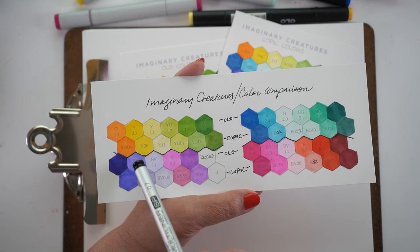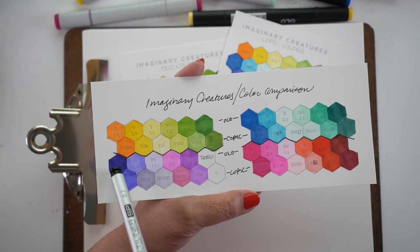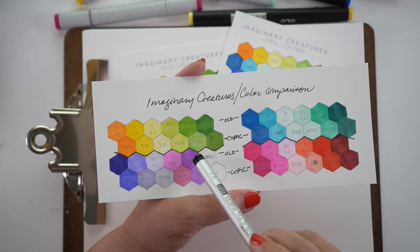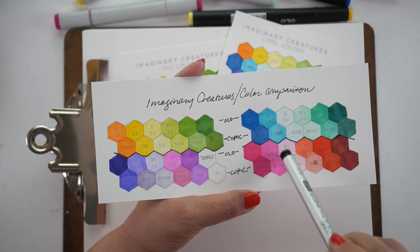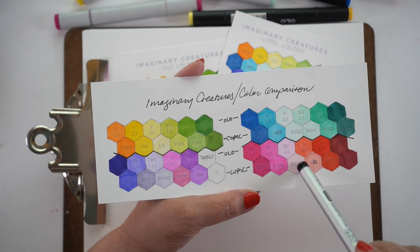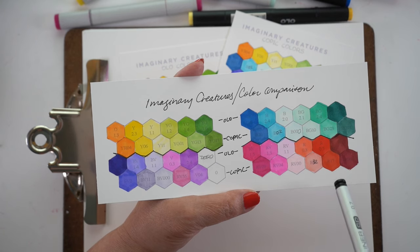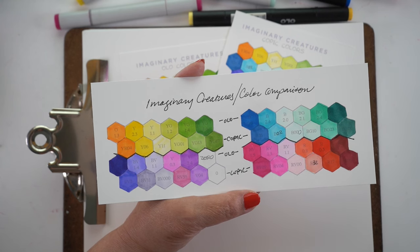It'll work in the class just fine. The blue violets are really interesting to me just because they play nicer with a color scheme I'd like to use more. This dark color — we're going to have to figure out how to make that FV2 turn into a dark color, and I'm going to show you that. But for the most part the colors are going to work for the class, so you can take the class in whichever set of markers you want. These over here are the ones I used for the poppies, and you can see the darks and midtones are roughly the same. The midtone Olo is a little stronger and the pinks have a difference, but I'll show you how you can handle a difference in value like that.